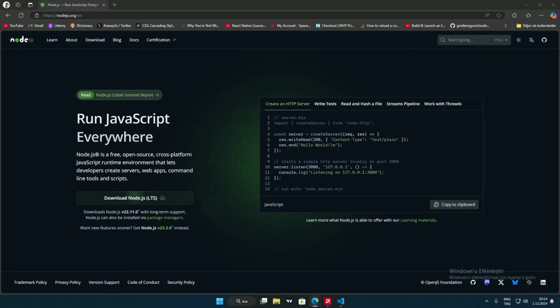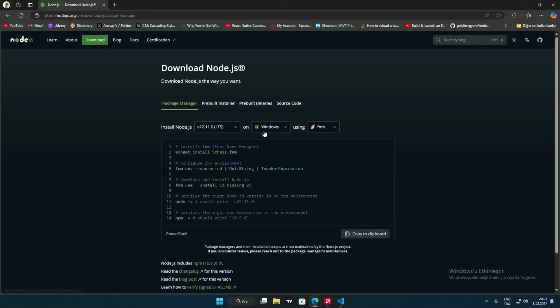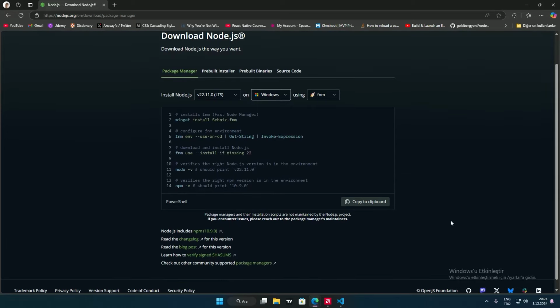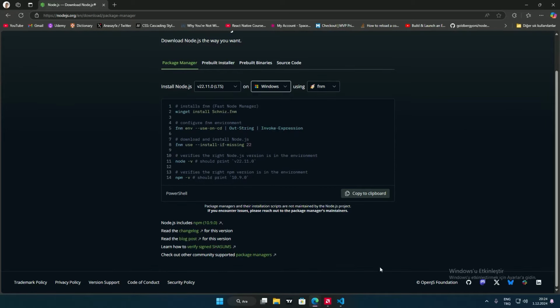Before we start, you will need Node.js installed on your system. Node.js is the runtime that allows us to run JavaScript outside of the browser. You can download it from nodejs.org, and inside nodejs.org you can go into the download part and choose your operating system, macOS, Windows, and here are the instructions, and download Node.js.